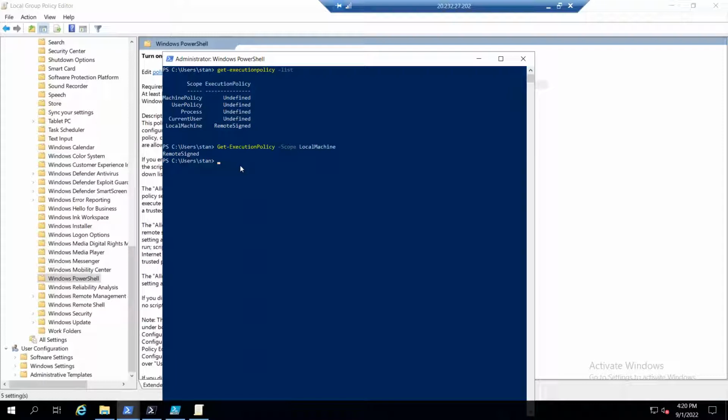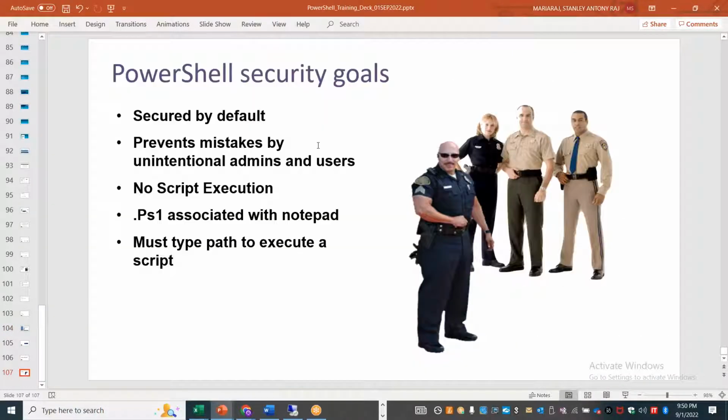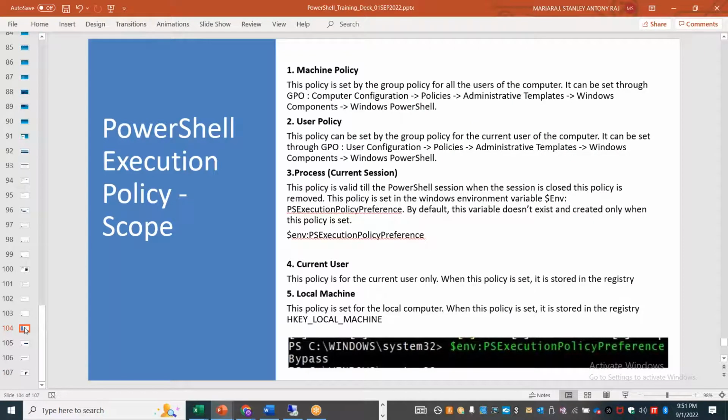Microsoft, as an organization, wants to secure PowerShell, and by default, they want to prevent any mistakes, or they don't want any script to get executed unless it is properly signed by a trusted digital third-party provider, and that's the goal they want to achieve.